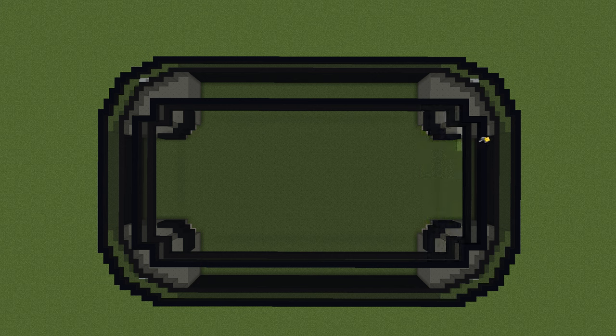Follow this towards the white concrete grid that we've just made, and you then want to dig 7 rows inwards towards the center from this block. So 1, 2, 3, 4, 5, 6, 7, and do the same on the opposite side. So you can just follow along 1, 2, 3, 4, 5, 6, 7. You can then fill these in using white concrete so that we have these rows locked down.